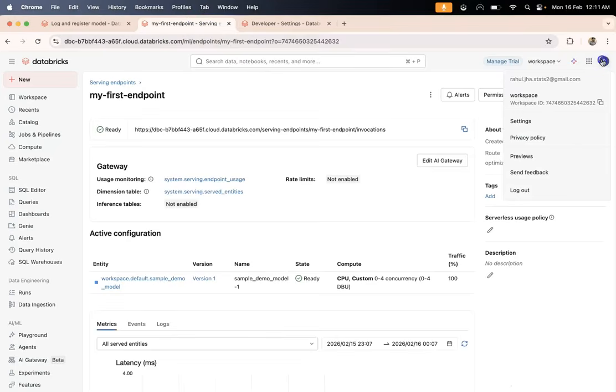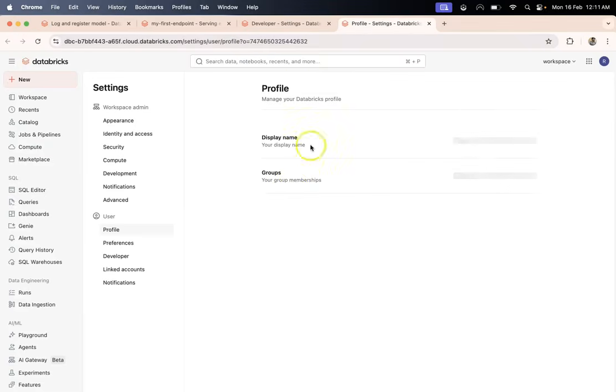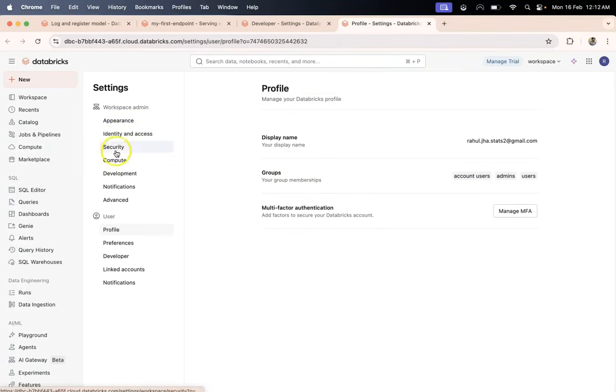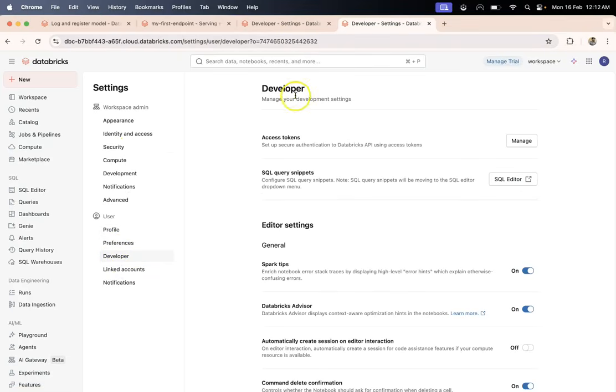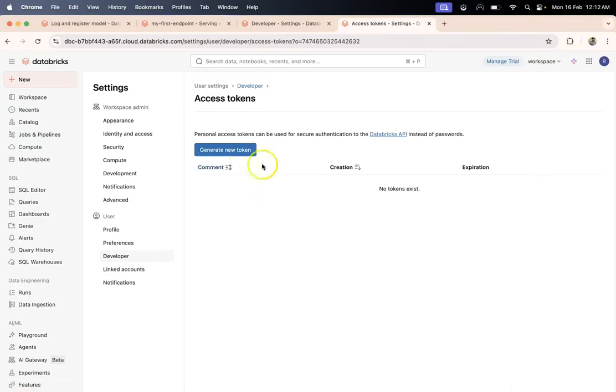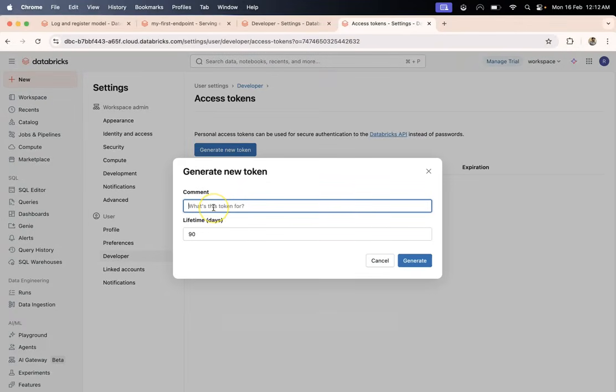I can go here and open my settings, and inside the settings I can get the token by coming to the developer panel. I can click on manage, and I can generate a new token.